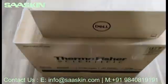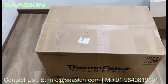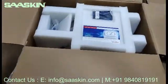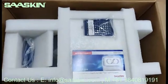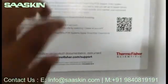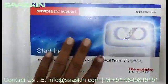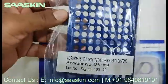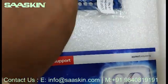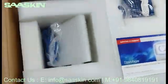Let me introduce the contents of this box. First, I will move the accessory box aside and open the main box. This is the inside content. There is a service and support manual — you can go through that, create your own login, and follow for your service support. And then there is a tray — you get a 96-well tray. And you have a connecting cable between the instrument and the system.